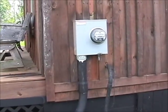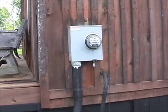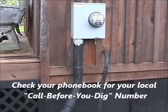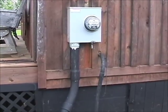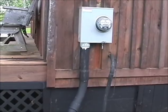Now, what you can do, especially if you're in the state of Alabama, and in fact most places across the country will have this, is the Call Before You Dig number. You call 811 from Alabama. You may have to look in your local phone book or Google it to find out where that phone number is in your particular area. But it's a free service provided by your local utility company to make sure that you're not digging in your yard and electrocuting yourself and making them liable.